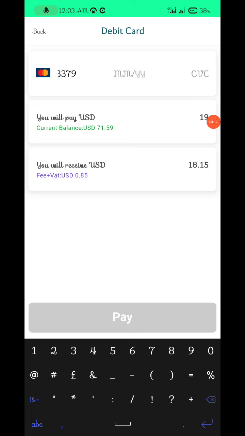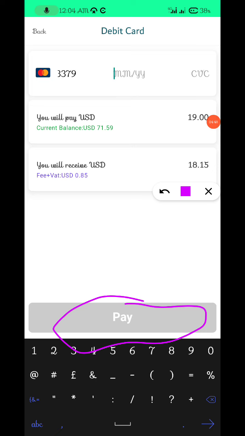Once you have this, you now put the month here. You actually need to put the month, then year, then CVC. You're seeing there it is actually CVV, our own CVV. So what I'll be doing now is I'll pause the video, then I'll put the CVV and the month and year. After putting the CVV, you need to click on pay here. You might not see when I click on pay, but that's what I'll do once I input the CVV, month and year.